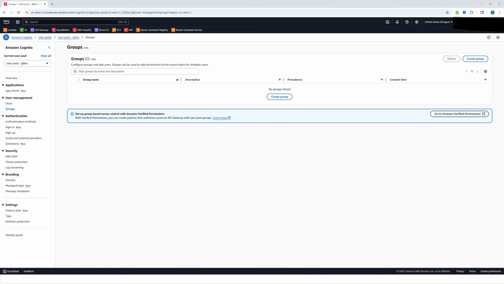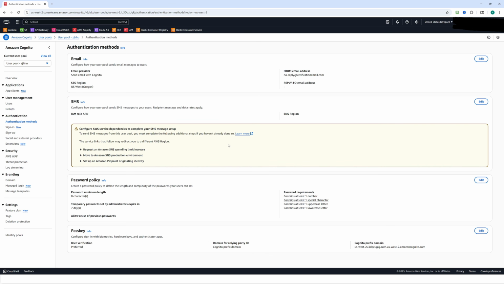Next, let's click on Authentication Methods under Authentication, and here you can have an email section. So currently, your email provider is sending emails with a Cognito. However, when you go live, right, you will need to configure your SES, right? Simple email service.